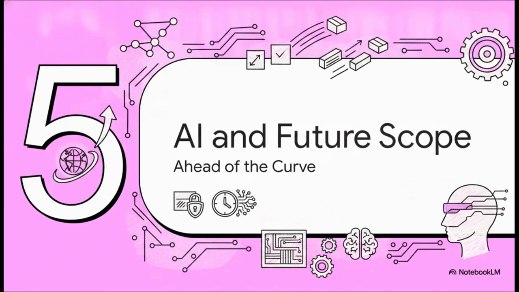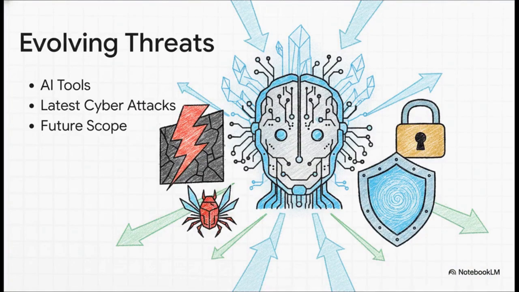Finally, we reach Pillar 5, AI and Future Scope. This is all about staying ahead of the curve. Cybersecurity changes daily. To make sure learners aren't left behind using outdated tactics, the blueprint specifically mandates the integration of new AI tools related to the topic. It requires dissecting the latest cyber attacks happening right now in the wild, and it dedicates serious time to discussing the future scope of the industry. Students aren't just learning how to fight yesterday's wars, they are being actively prepared for how artificial intelligence is going to fundamentally change both offensive attacks, like automated phishing, and defensive security protocols in the years to come.